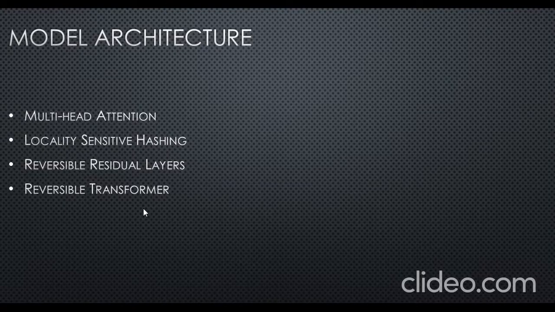Rather, it is good to consider only an area of interest. By the use of multi-head attention, a single word and the words immediately around it can be focused on and the activations recomputed, which saves memory and reduces time. To overcome this, the model uses reversible residual layers.